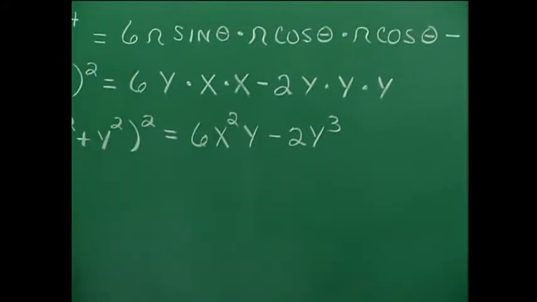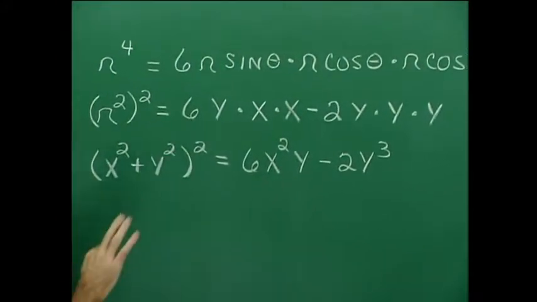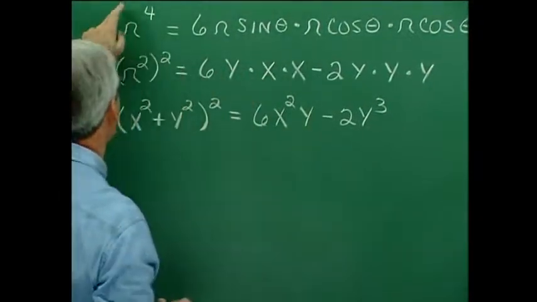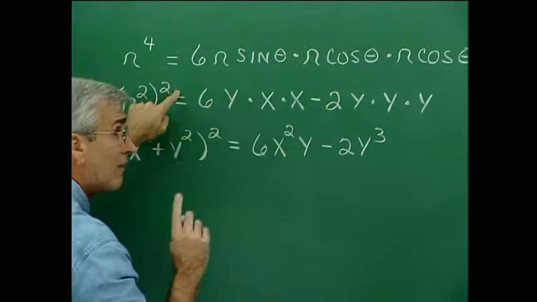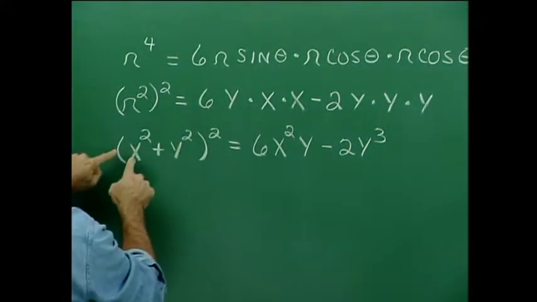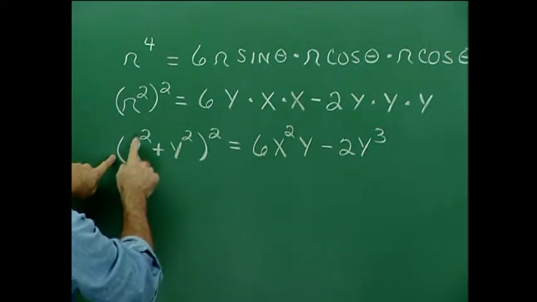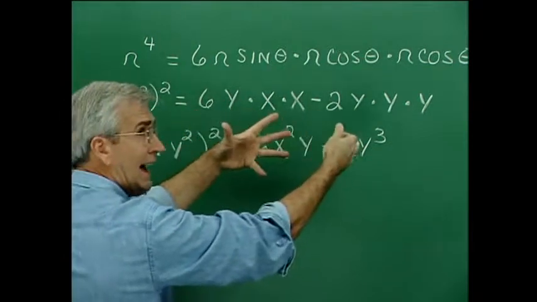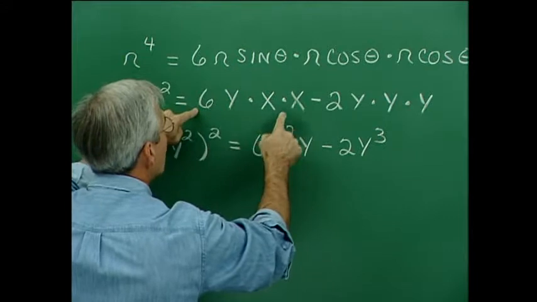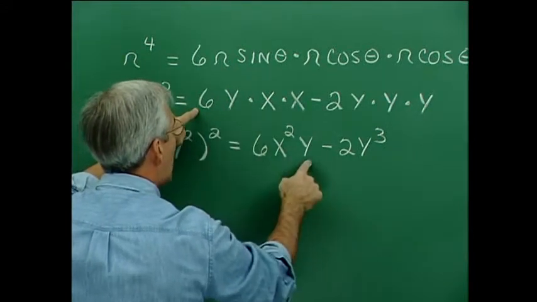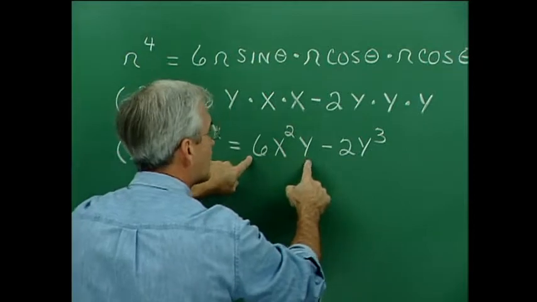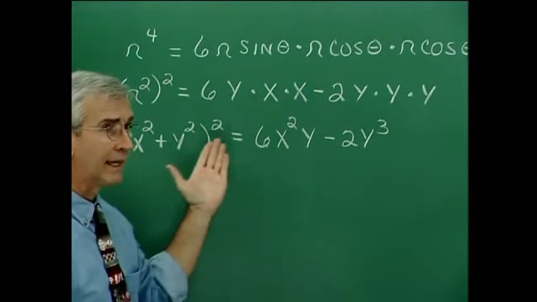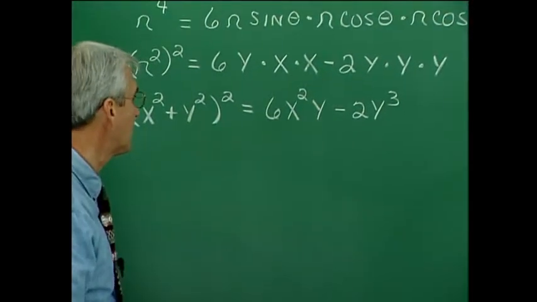All right, now on the left, notice I have r to the 4th power. I don't have a replacement for r to the 4th power, but I do have a replacement for r squared. So I can think about r to the 4th as being r squared squared. Therefore, I can take the r squared part and replace with x squared plus y squared. So I have x squared plus y squared squared. And on the right, I just consolidate matters with multiple factors and using exponents. I've got, let's see, x times x is x squared times the y. So I have 6x squared y for this term and 3 factors of y here. So here then is our equation in rectangular form that corresponds with the original equation in polar form.